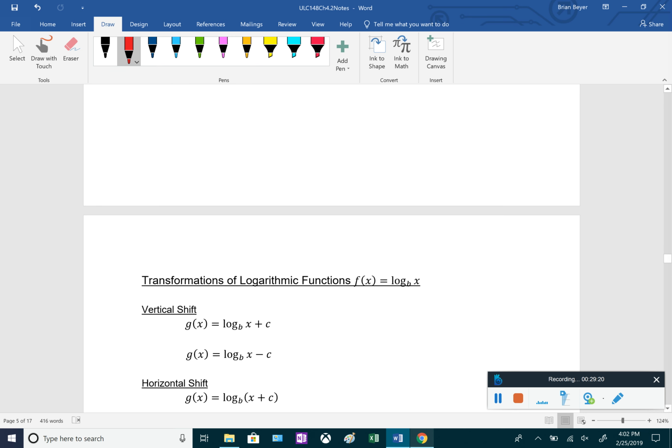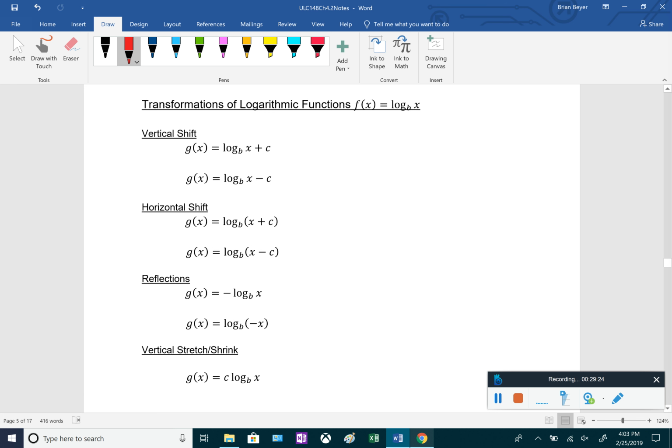We'll still be graphing it, but we're going to do maybe two examples with transformations. For transformations, they're the same transformations that we've done in the past. We're doing these on the form log base b of x. Starting with a vertical shift, we know it has a vertical shift if it's log base b of x plus or minus c completely after the fact. If it's plus c, that means we're moving log base b of x up c units. If it's minus c, we're moving it down c units.